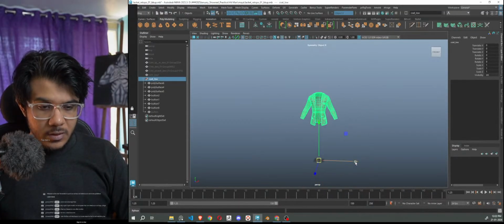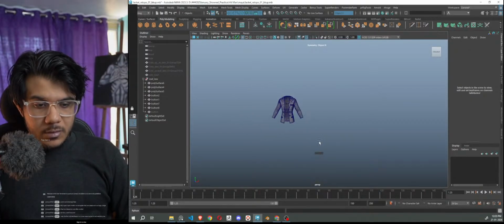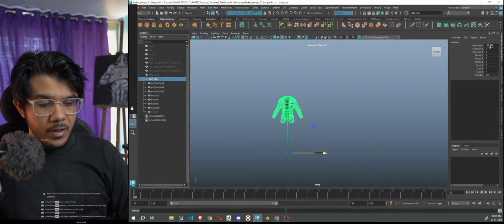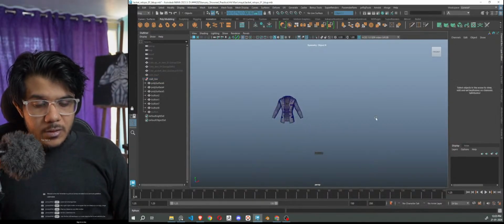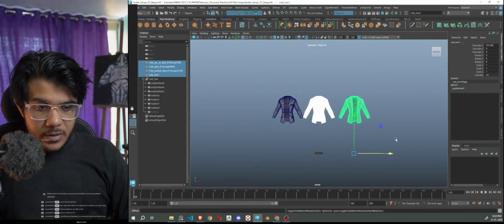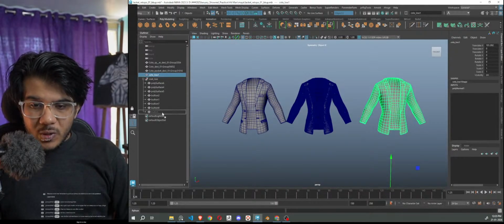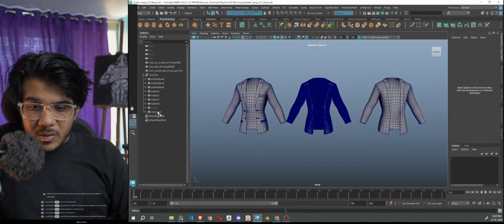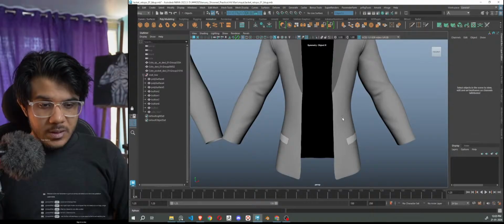Now let me check. Okay, everything is at 0. I'll put this aside. I'm really not worried that it is moving away from the origin, as I can always bring that back. I can simply put 0 in here and it will come back, so we have nothing to worry about in that part. Now if I simply unhide it, we have another code low. Let me also keep this here, hide it, and this is our high poly.